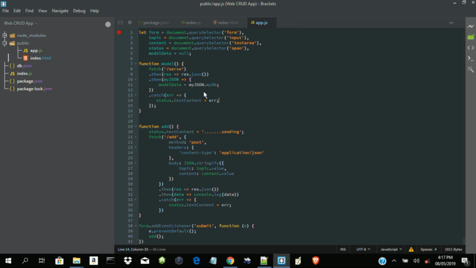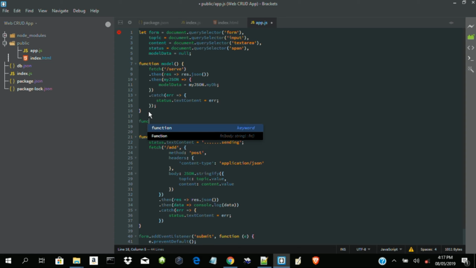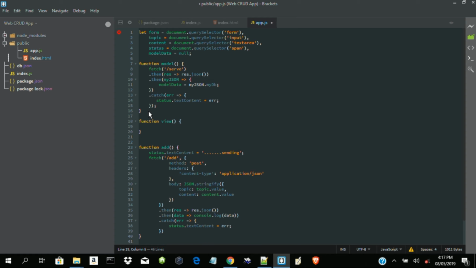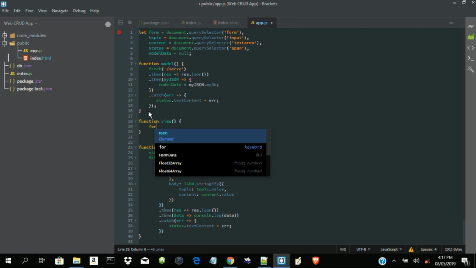Okay, so then we need to create a view function, also view. So we're going to do like this.